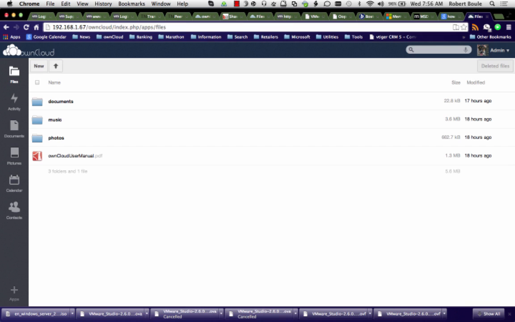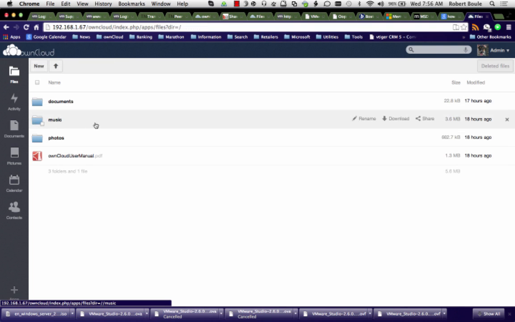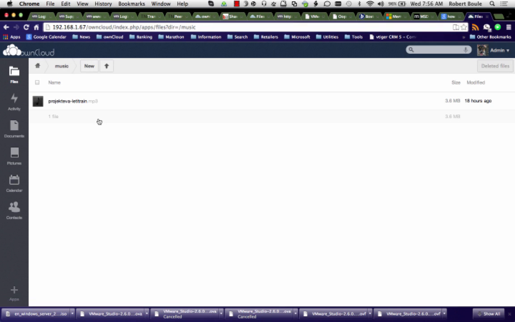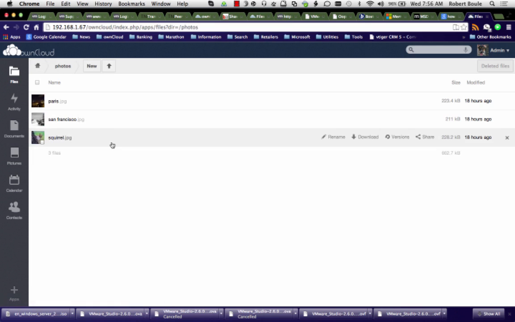As you can see here, I've got the home screen up for my files. What we've done with ownCloud 6 is added some folders by default that help you organize things. Right out of the box, you're going to have a documents folder, where if you click into it, all of your documents will reside. We've got a music folder so that as you upload MP3s and your music, all of that is going to go right into this folder, already pre-organized for you. We've done the same thing with photos. So we've given you a spot to drop all of your photos in.